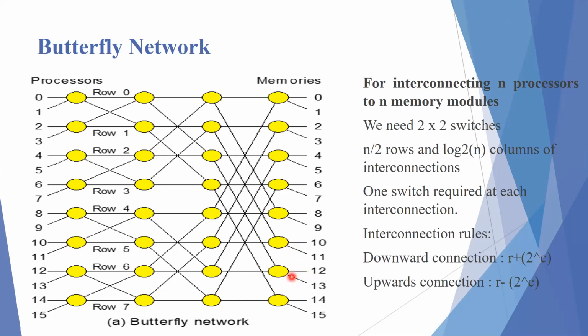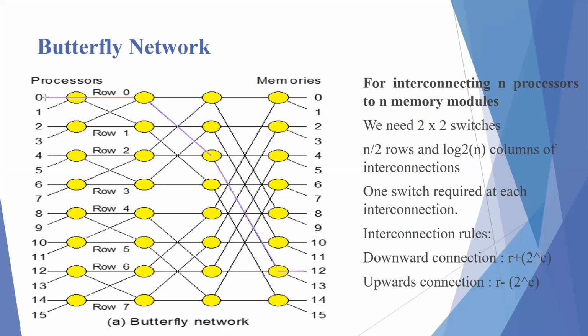Let's see memory module number 12 connected to processor 0. For instance, I'm just picking any one, okay? Let's see how they're interconnected now. So 12 goes here, goes here, and we were talking about the switch, right? So processor 0 can just go here and connect. I hope that's clear now.